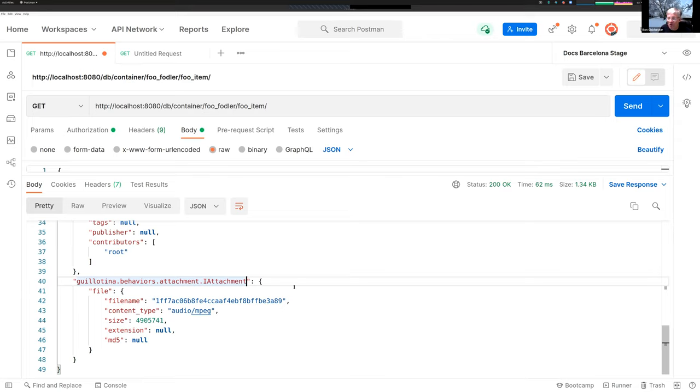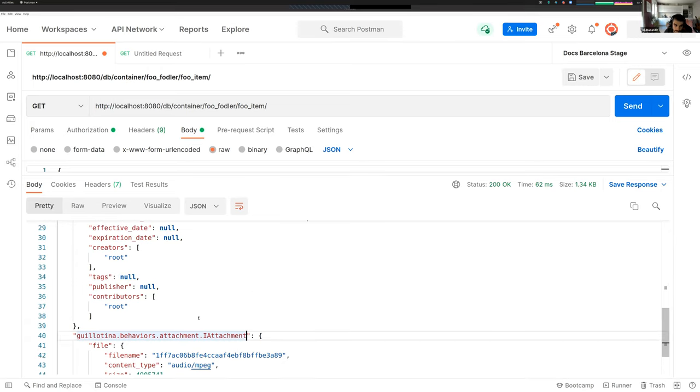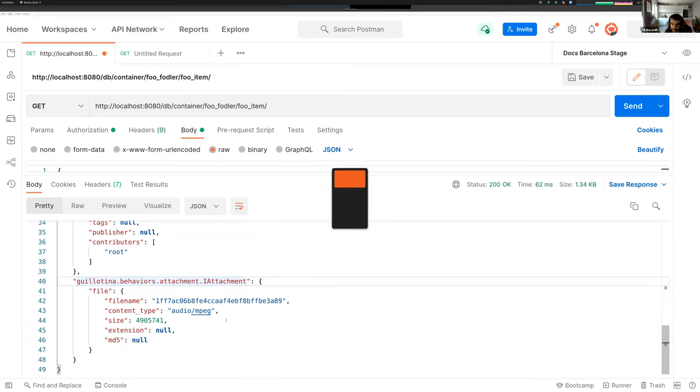So the object never stores the behavior, or the behavior is never incorporated into the object? Not really. Yes and no, because there are different kinds of behaviors: annotation behaviors and context behaviors. Annotation behaviors are saved in a different object in the database. Imagine you have an object in Guillotina called video that can have subtitles, and you have this behavior. They're kind of attached, but that's why they never collide.